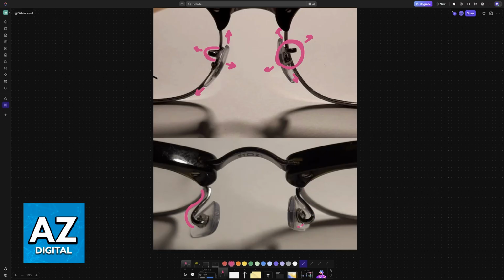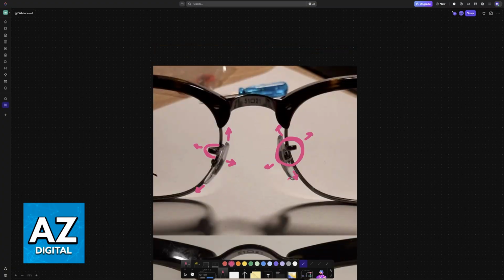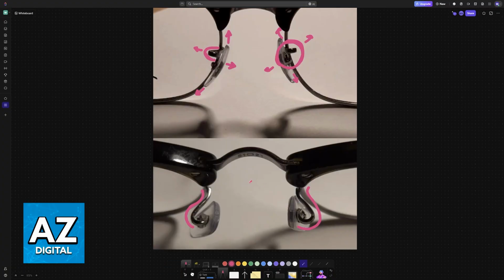They should still kind of adjust around your nose, so they should form on their own, even after you give them a little push using your fingers and putting them in a comfortable position. Even if they aren't symmetrical, that should be fine.